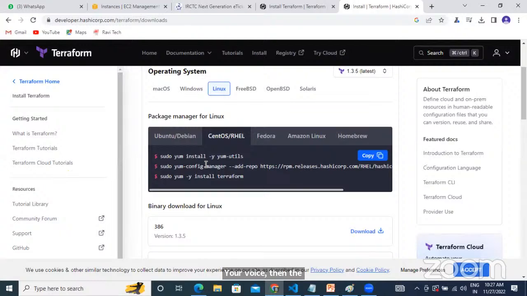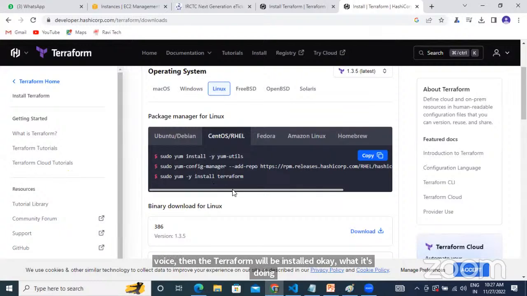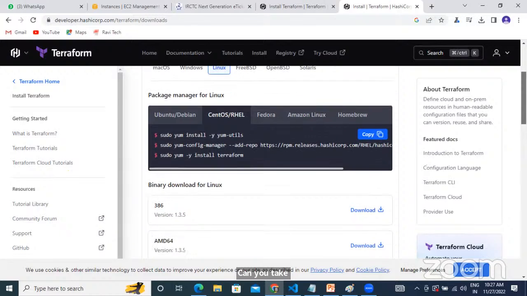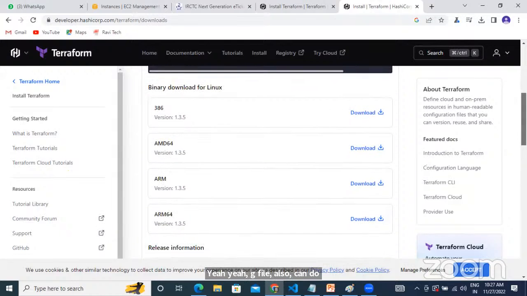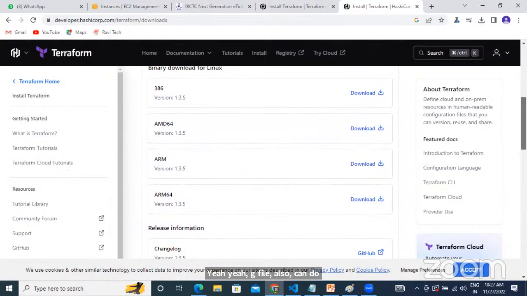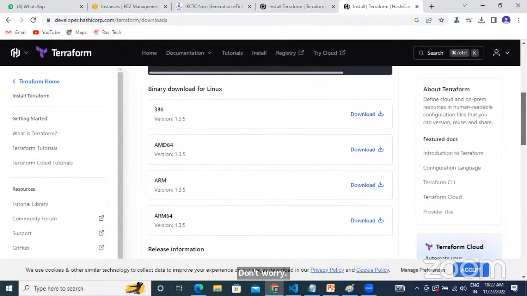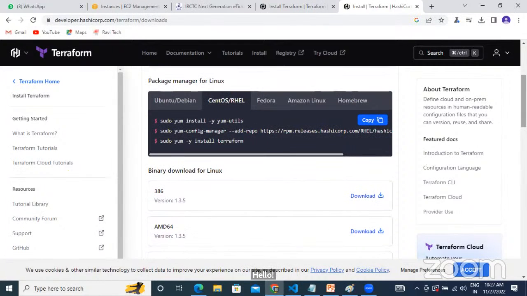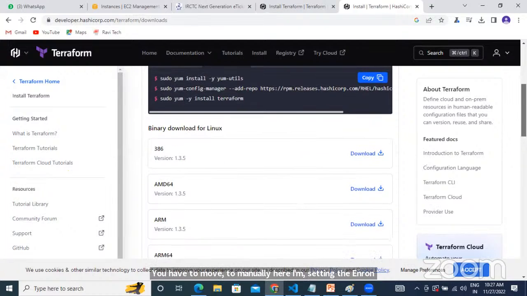Can you take the 386 file, which is a zip file? Yeah, a zip file also you can do. Download the zip file, and once you download it, you have to move it manually. Here I'm setting the environment variable. Once you unzip it, one binary will be available, the Terraform.